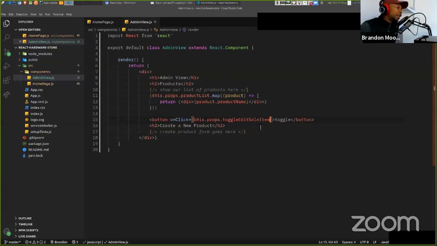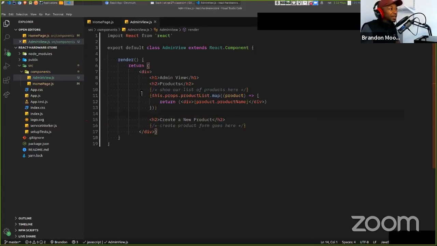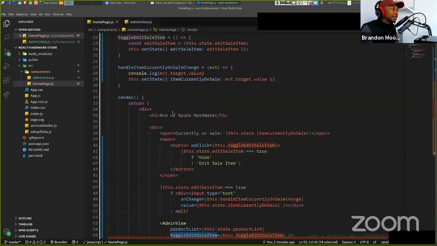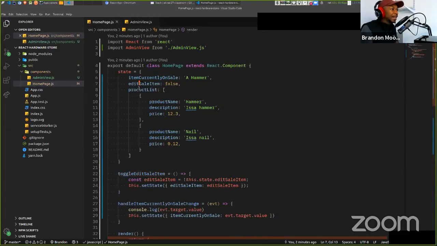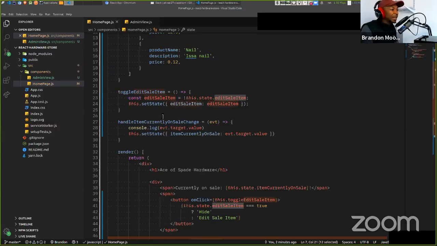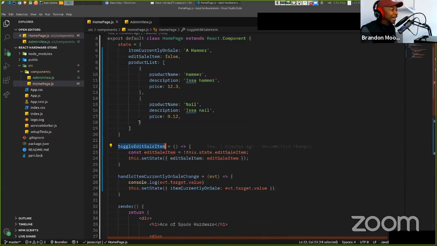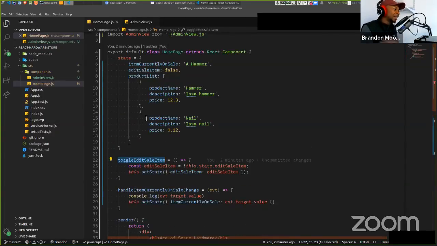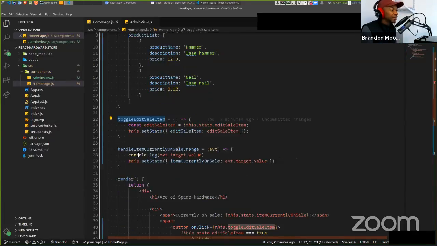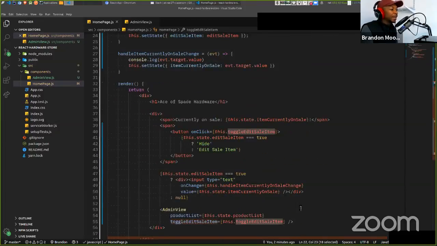This is our way of getting around being able to edit things, but we just can't go in and say, hey, parent state, edit self item, change the set. We can't do set state on it, right? We have to do a weird thing. Again, this is bind it to this class. Remember, if we ran this some other way, it would have been bind it to the other class. So we've got our arrow function, which makes it bind it to home page, right? And we pass that down.